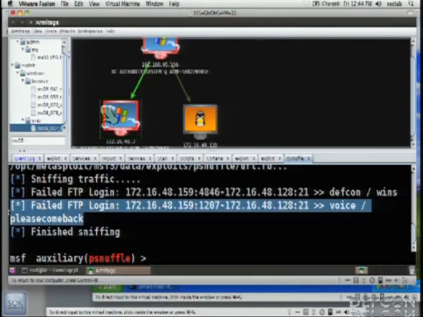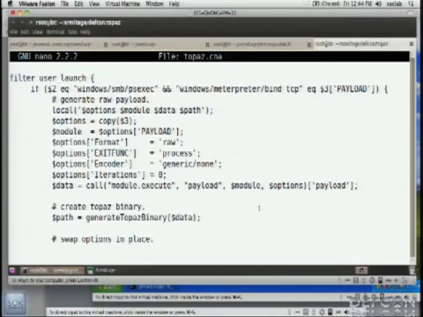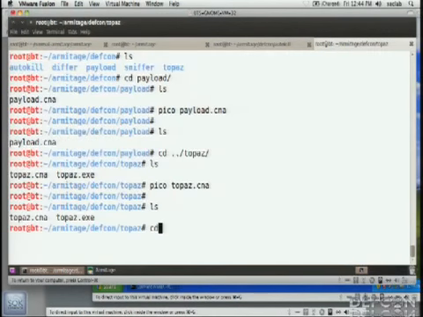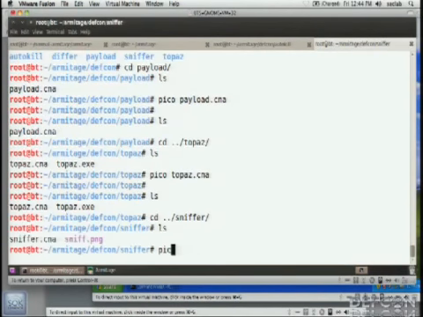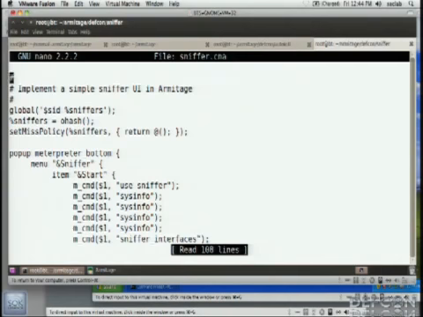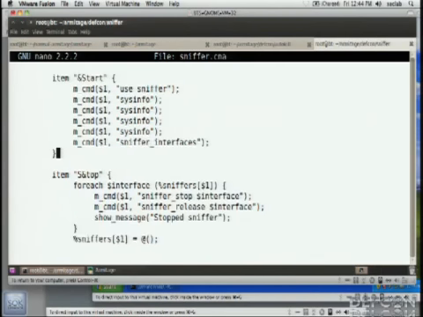So that's an example of a Cortana script adding a new feature and exposing the really cool stuff we can do with it in the Metasploit framework. So let's take a look at that script real quick. Here it is. First, I'm declaring a pop-up, a menu in Meterpreter. Bottom is the hook. Menu sniffer, item start. When it's clicked, it does this stuff.